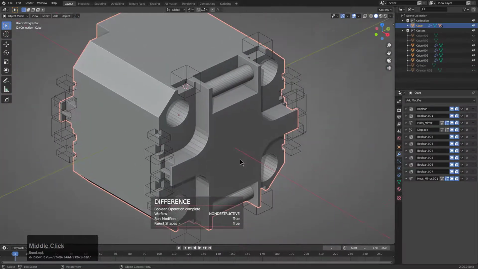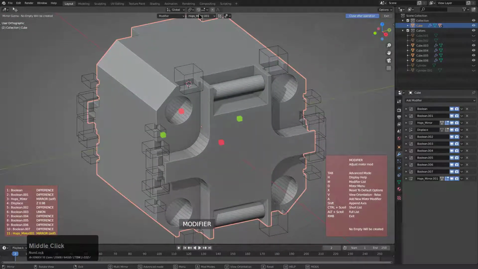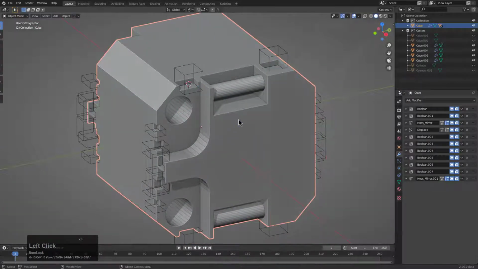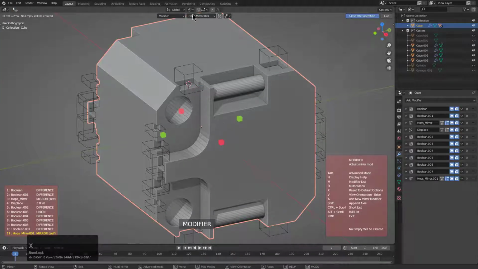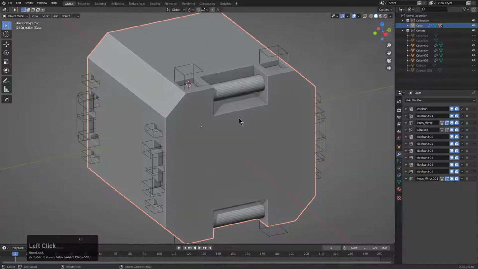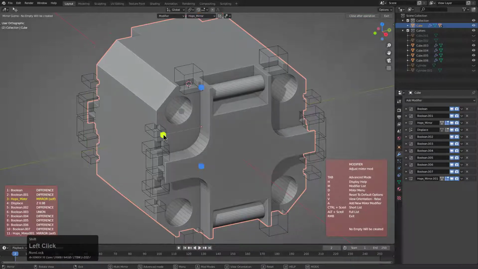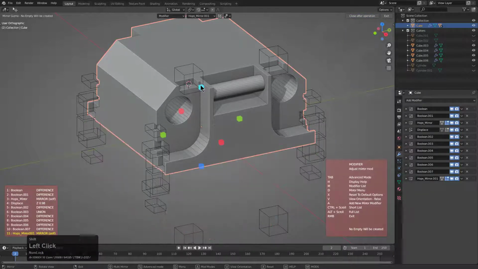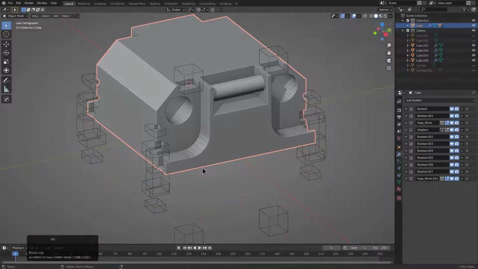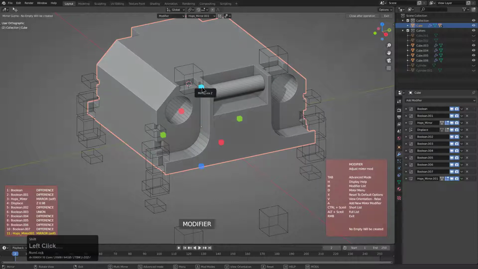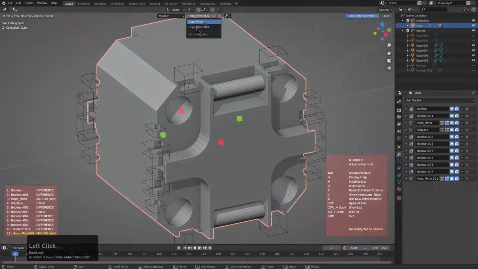And so that also means that if we press Alt X on this main shape, we can change what mirror we're looking at. Let's say I no longer wanted to mirror on that axis. We can do that. I can jump back to this and change what axis we're mirroring on. We could jump back in here again, and we want to not remove this version, and we'll jump to the next one and maybe want to mirror differently. Maybe we don't want to mirror on the Z. Maybe we want to mirror on the Z a different way. You can do all of that using the exact same tool and just jumping through which modifier of the mirror you're currently modifying.